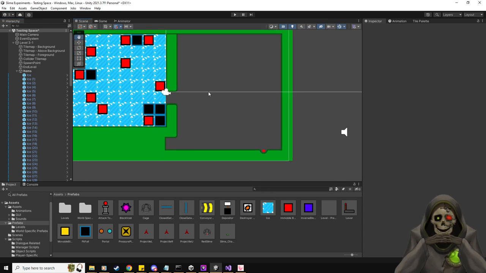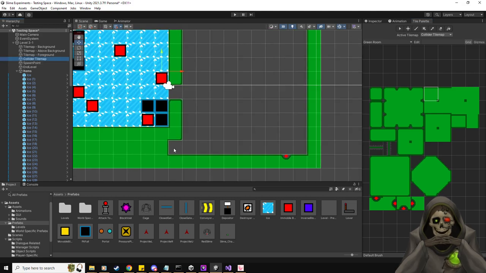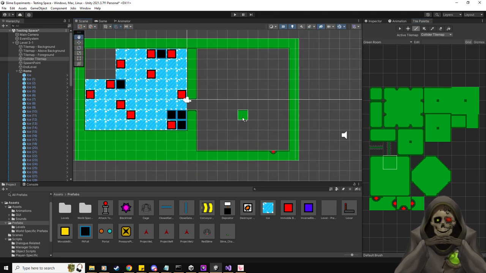Alright, so with that portion done, first things first, little corner here, it doesn't matter. Let's just pile that off, shall we? That, and then we can do that. And we got a nice square room here.